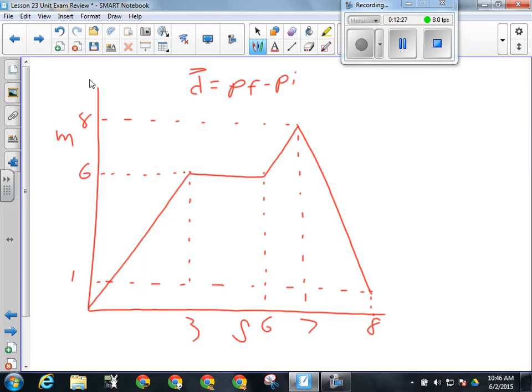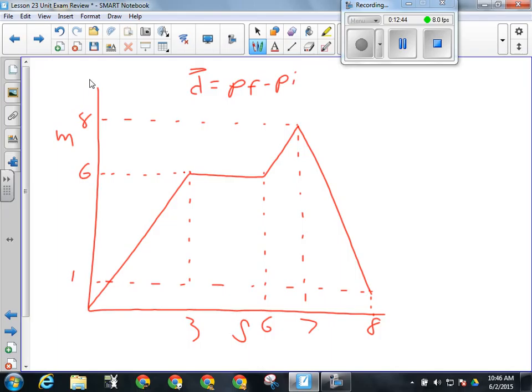The area on this graph is meaningless. It's meter seconds. I don't even know what that is. Okay, you find the area underneath this line, you're multiplying meters and seconds and you get meter seconds. I have no idea what that measures. As far as I know, it doesn't matter anything. Okay, so don't do that. It's not the right thing to do on this graph.